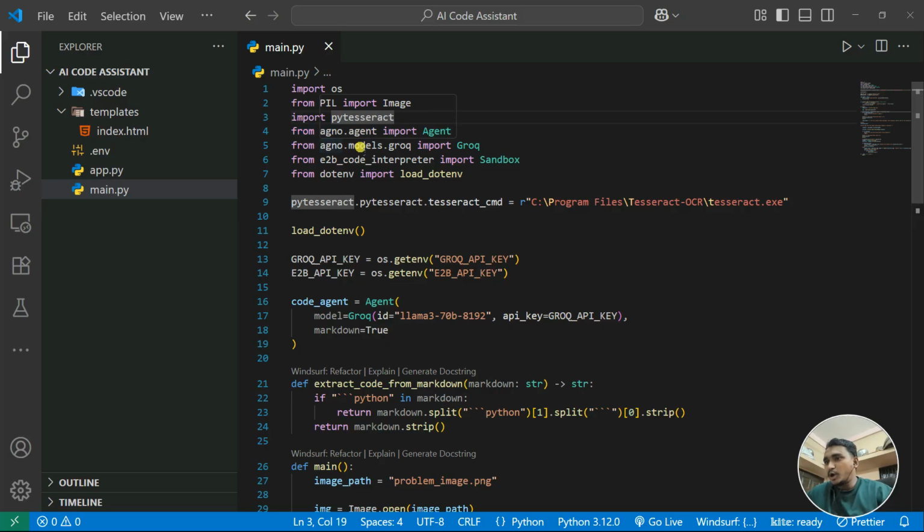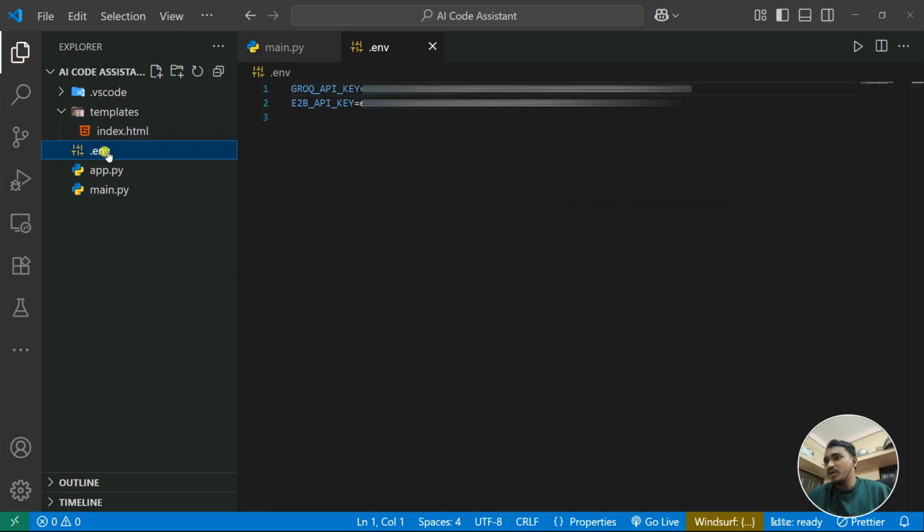From agno.models.groq you import Groq. From e2b_code_interpreter you import Sandbox. And from dotenv you import load_dotenv. In our .env file we have one Groq API key, as well as our E2B API key that we stored there.